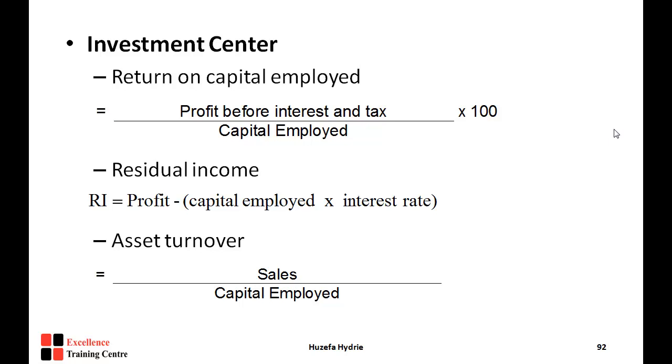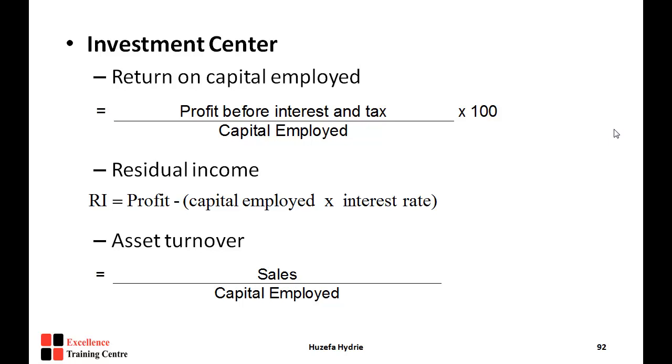Remaining. So, residual income is a measure which gives you a figure in amount, telling you how much is the income in the hand of the owner that they can take back home. When you get a profit, from profit we deduct tax, we deduct interest, we deduct dividends, all of those things. After deducting each and everything, how much is remaining in the hand of the owner? That is called residual income. Residual means remaining income.